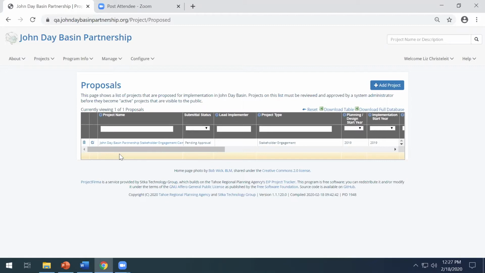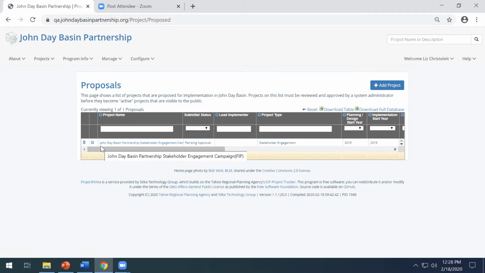So the data that you're going to see here and the projects that you're going to see here is test data that's based in reality, but it's not a current reflection of where things are in the production site yet. If I open up the proposals page, I see that there is one proposal that's pending approval.